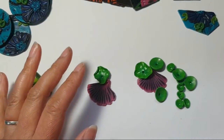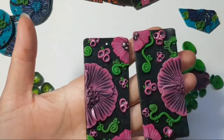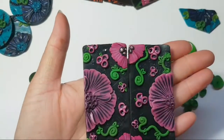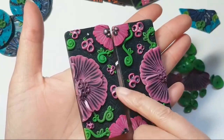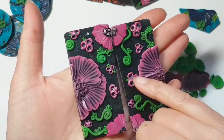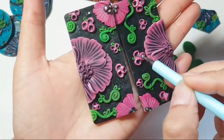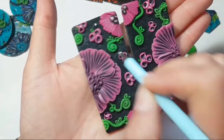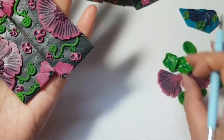So then I made the picture that I shared with you guys last night. I made that cane and then I cut slices of it and then decorated a slab. So I did this sort of size slab and then laid those on and then just put little rolled up pieces. And then I really had great fun with my tools, just pushing and creating little, I don't know what you call them really, weird little flowers. Yes, they do look like ginkgo leaves, that one.